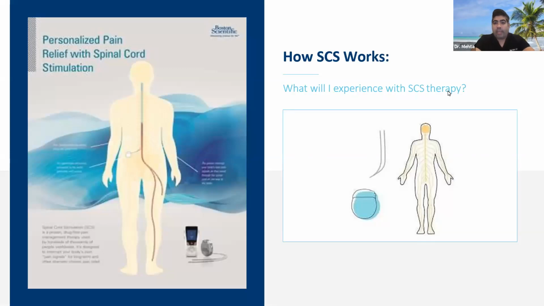How does it work? Basically, you have a pacemaker here. If you see in the slide, you have pain signals going to the brain. What it does is it creates a variety of electric impulses, a very different, unique waveform or unique electrical pattern, which is a little bit stronger than the pain signal. It allows the brain to block the pain signals and adopt the pulses which we are stimulating our nervous system with. So that pacemaker creates certain pulses, which are going to block the pain to the brain. And that's why people feel good about it. Next slide.